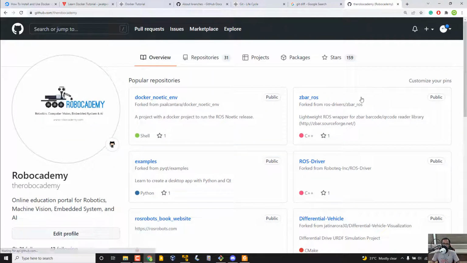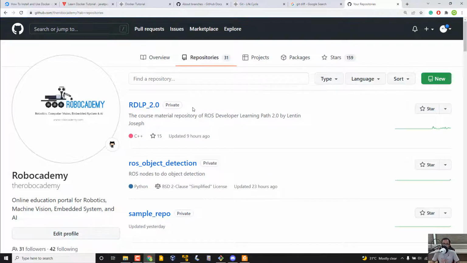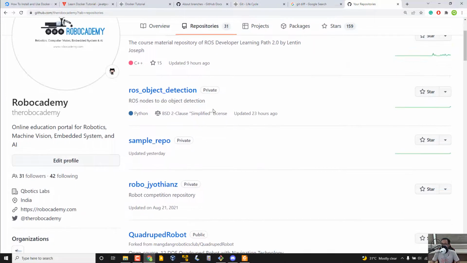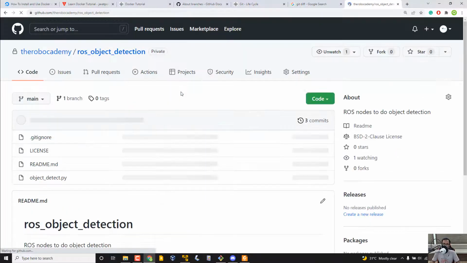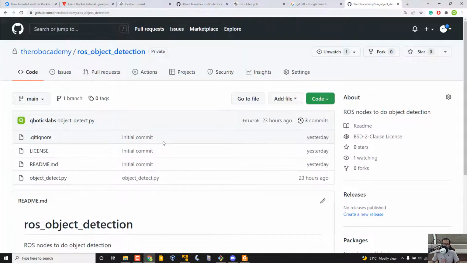This is my profile, and I created a sample or dummy repository called ROS object detection. I gave it a name, the repository is private, and I gave a description. Then this is a readme.